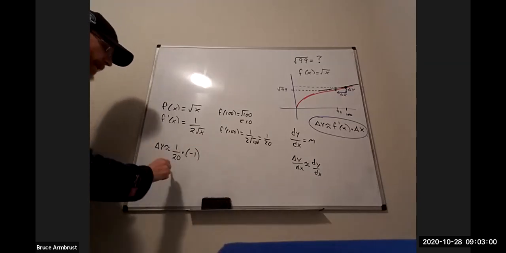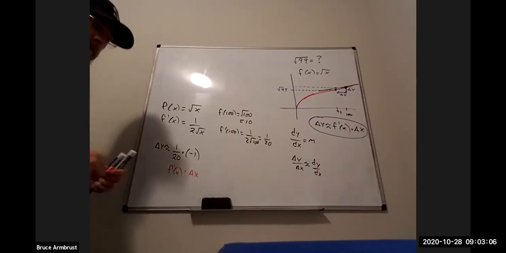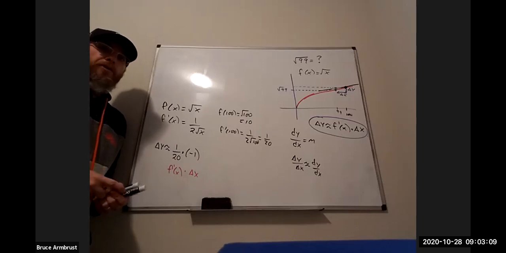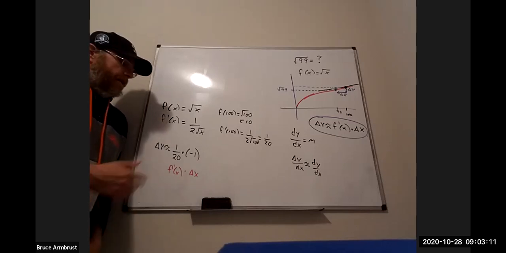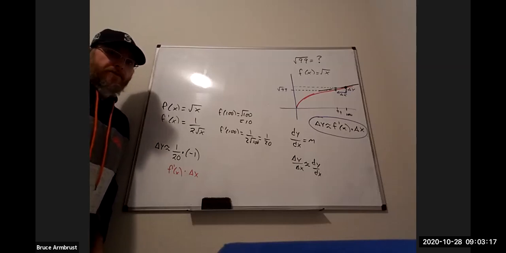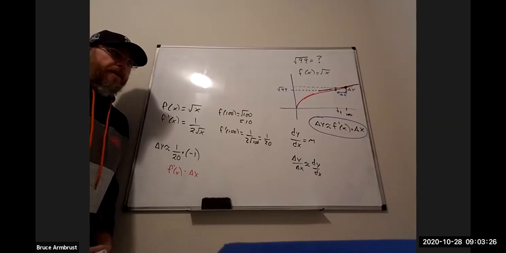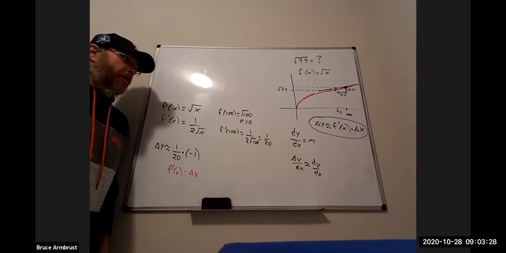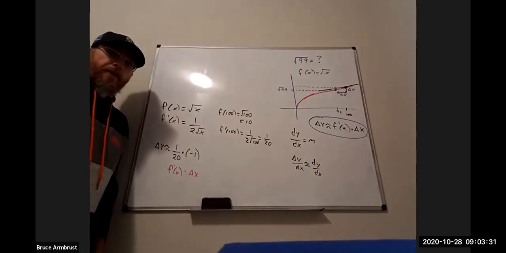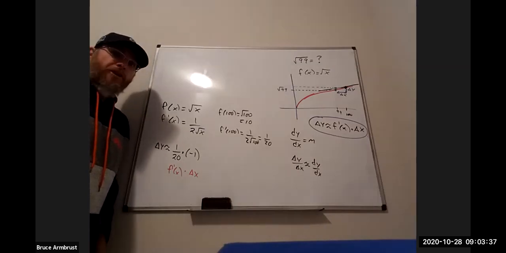Okay, so this was our f prime, and this was our delta x. If we had been going for the square root of 101, delta x would have been +1. If it was the square root of 103, delta x would be 3. Square root of 95, delta x is -5, and so on. So delta x is just telling us how far you go from the point that we know about, 100. How far do you go from that point to the other one? And you make sure that you keep your sign telling you whether you're going left or right.